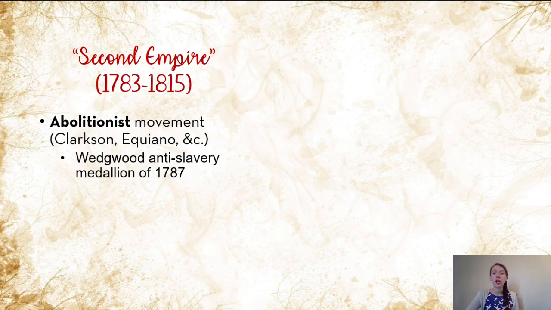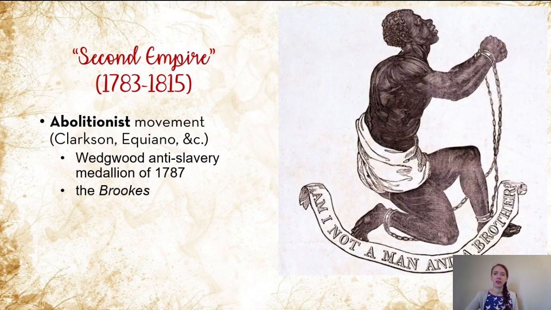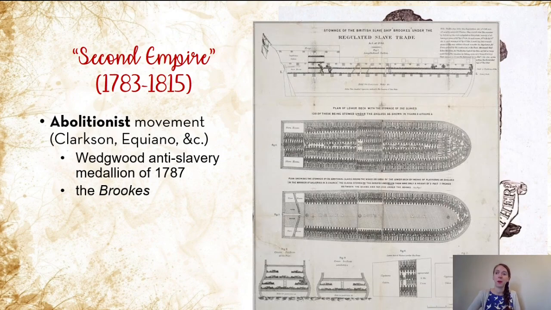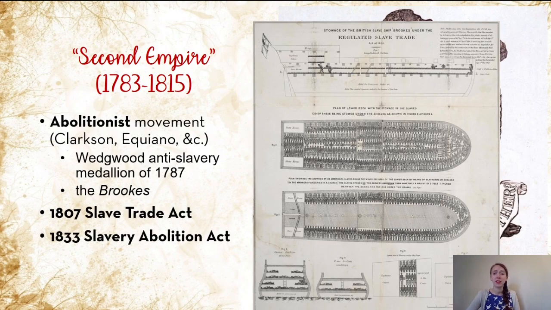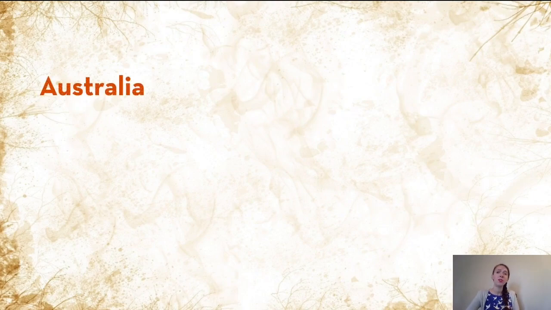We witness a strong abolitionist movement with personalities like Thomas Clarkson and very popular imagery that was used to promote the abolition of slavery. For instance, that particular medallion, that engraving that you can see on screen, or a representation of a slave trading ship that showed the terrible conditions in which people would be transported, and that raised awareness, which eventually led to the Slave Trade Act and the Slavery Abolition Act, a little under 30 years later. So in that second phase, we have an abolitionist movement.